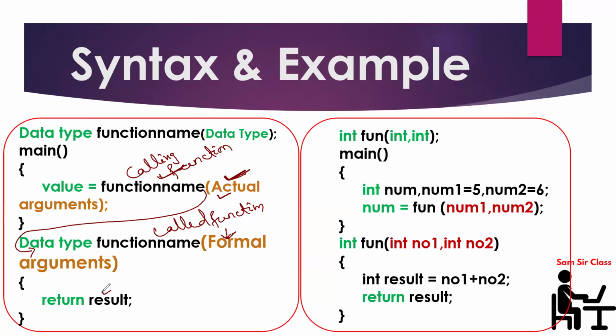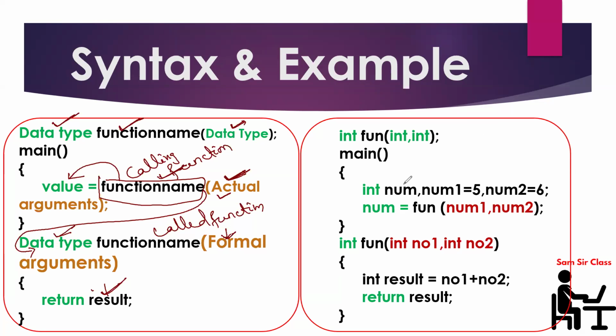Okay. Now whenever you are returning the result, the same data type you have to write down. The value will come to the calling function, and finally it will be assigned to a variable and stored. Accordingly, you have to write down the function prototype. The function name you have to write down, the data type of the value you are returning, and also you have to mention the data type of the actual arguments you are passing. Okay. So based on this particular syntax, let us understand the example.